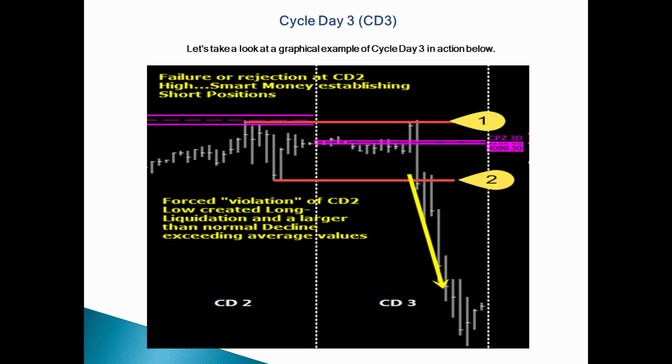As far as my position is concerned, because again, I'm a trader. I'm not an analyst. All right, I know the other techniques, but I don't sit there and do chart work all the time. We all work with charts, but I'm not trying to analyze the market as a technical analyst would. I'm a trader, and as a trader, I want simple, effective techniques to use. And during the day, if I know that prices didn't exceed the cycle day 2 high, I'm going to start viewing that as a rejection there. What does that mean? Well, everybody that's long could be trapped, and I'm looking for those reversal signals that signify that those guys that perhaps are trapped are getting out.